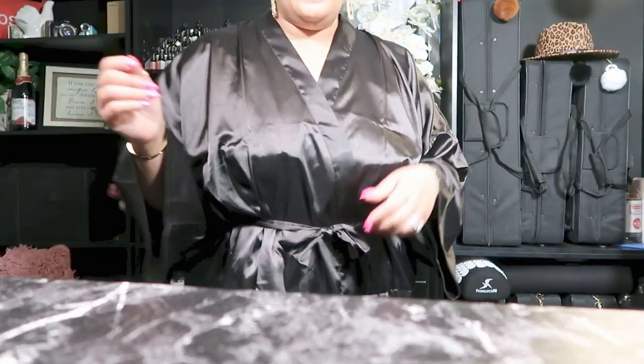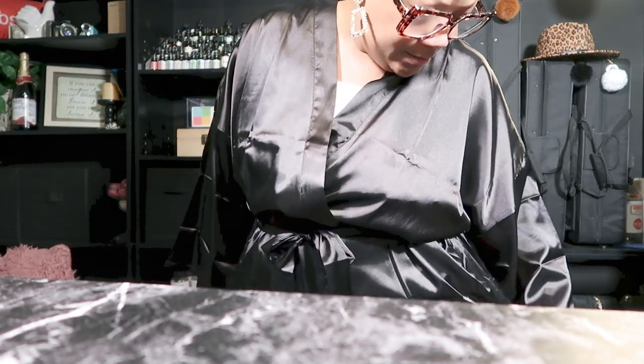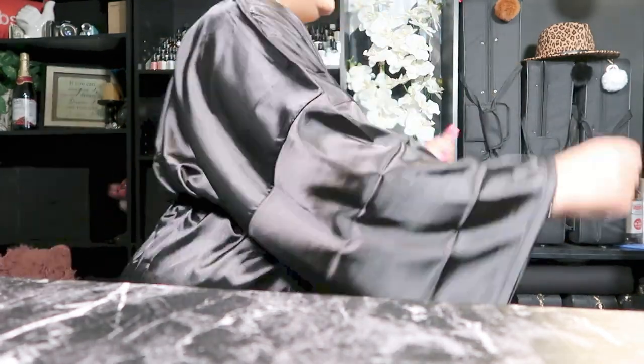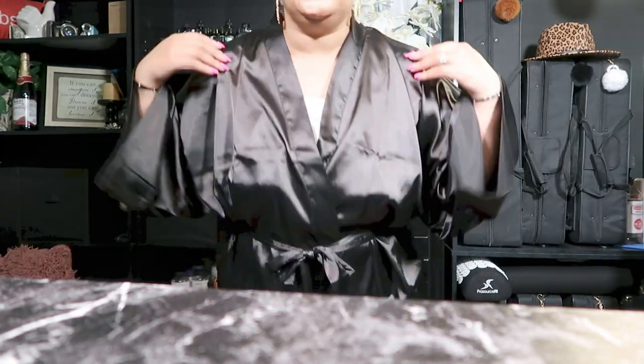Push your back so maybe you can see me better. I don't know. I don't have my tripod. In case you're wondering what that is, those are my saxophones, okay? Got everything in here. Does it have pockets? I don't have no pockets. Oh no! Not that I need them, but anyway. I like it. It's not that real, like, non-breathable satin-like stuff, so it's cute.